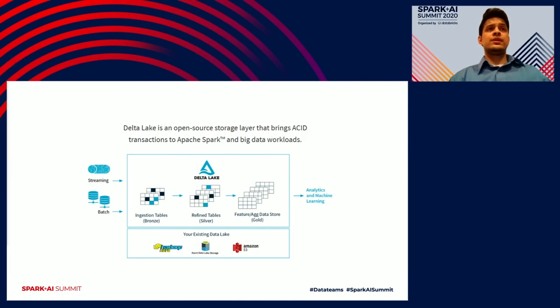So let's switch gears and talk about Delta Lake. If you don't know already, Delta Lake is an open source storage layer that brings ACID transactions to Apache Spark and big data workloads. It works seamlessly with your streaming as well as your batch use cases because you don't need that Lambda framework in order to split your data workloads. It all works together under one platform. And then you can also bring your own data lake to it. So for example, if you have it in Azure or AWS or traditional Hadoop, everything works in accordance.